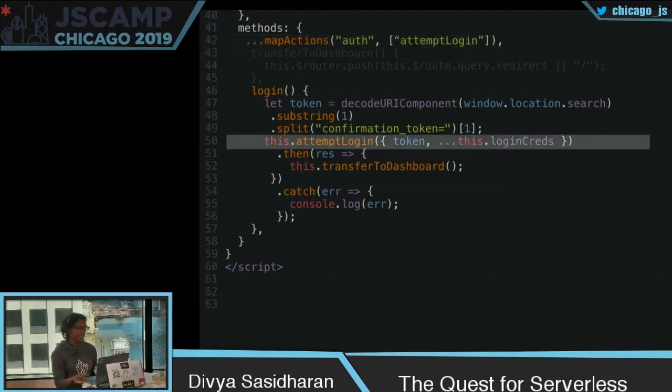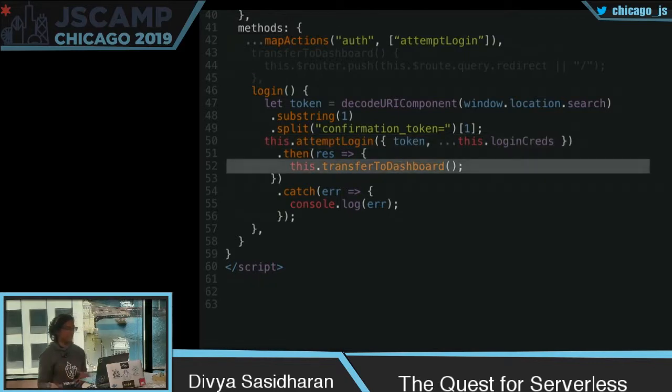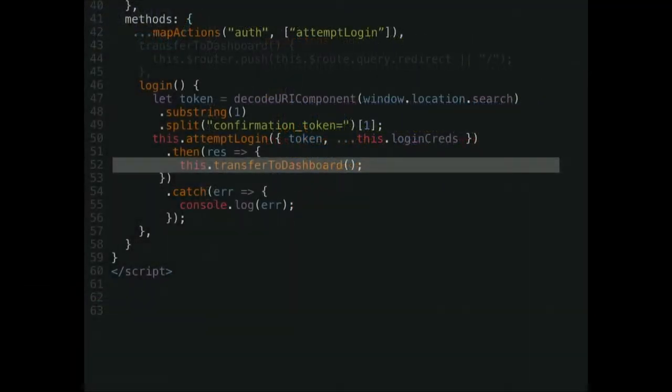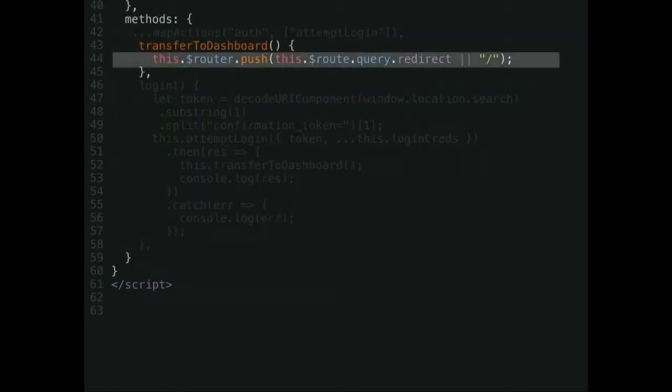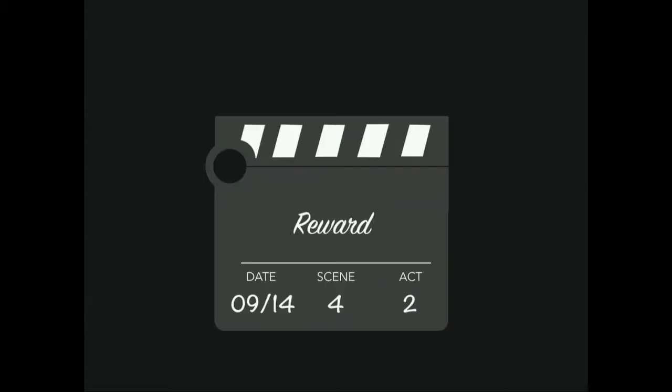So I import that action, and then I attempt the login using the credentials that I've given. And then I can transfer them to the dashboard. Again, this is a way of hand-holding and making sure the UX workflow is really tight. And the transfer to the dashboard, of course, requires a redirect, because I'm using Vue router on the back end. In order for that to happen, I need to basically kick the router and tell it, hey, if the user has successfully logged in, allow them entry into the home of the application. So that's pretty nice.